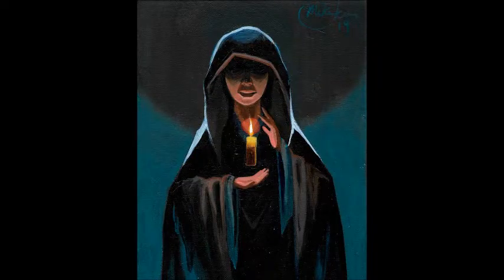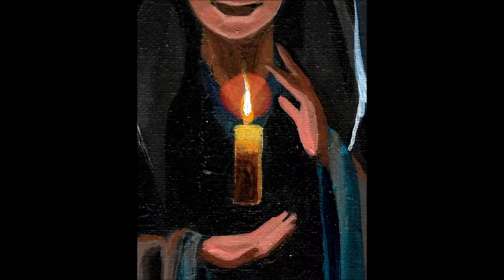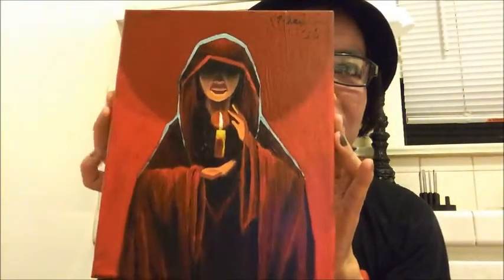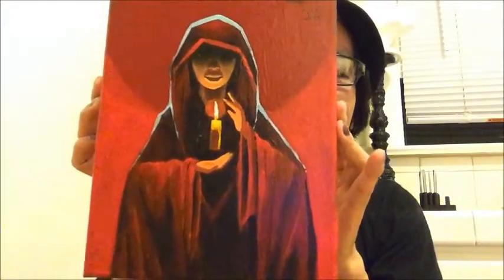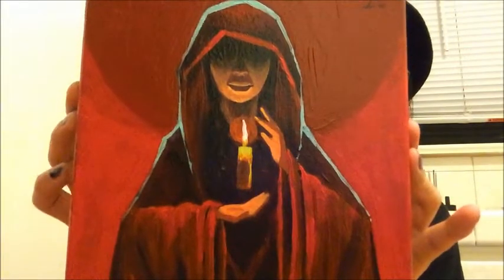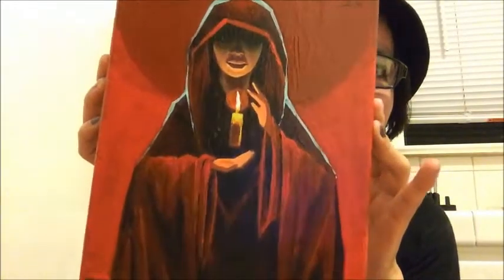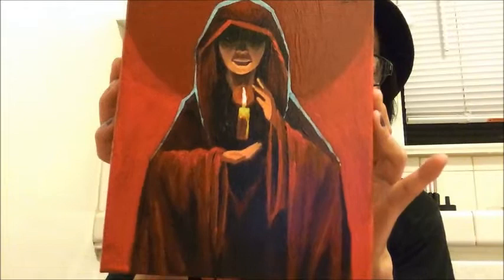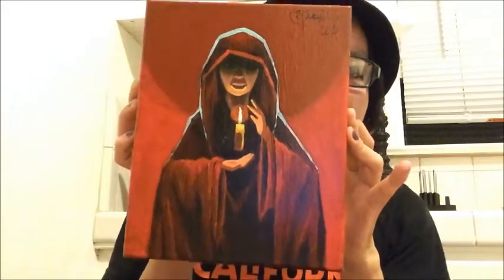And I told him that I wanted something red. And this is what the painting used to look like. So as you see, it's not really my style of colors, but I'm really happy that he was able to work with me. The only thing that it took away from this painting is the candle illumination. In the original one, the candle looks like it's glowing, it looks like a real candle. In here, it loses its power because of the color. But it still looks pretty good though.